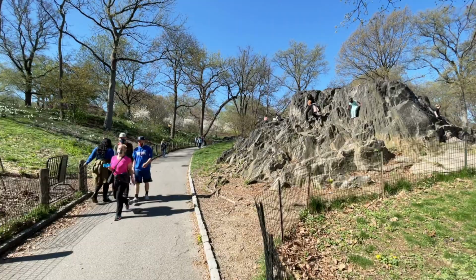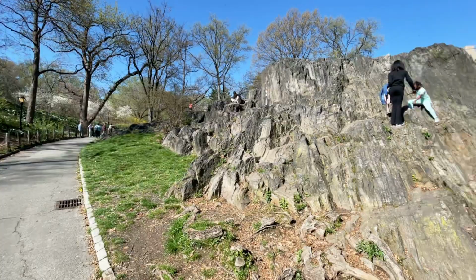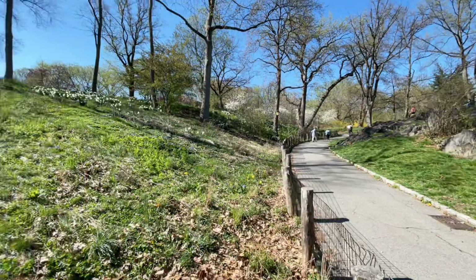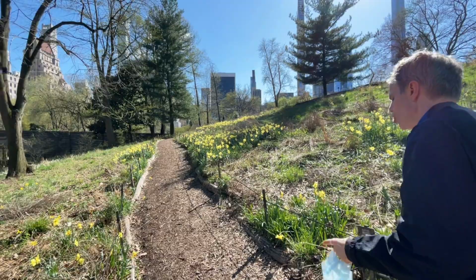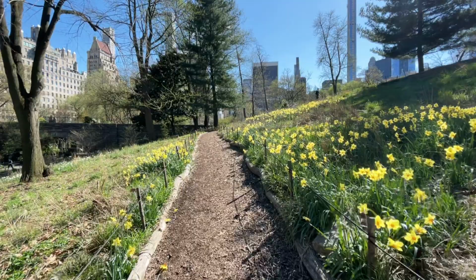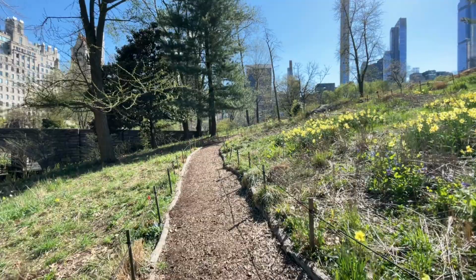So, here's an interesting thing to do. Let's take a walk up the Native Meadow here. I do this for a specific reason. This might not seem like a particularly interesting thing to do, to walk on a trail like this, except that when you do so, you're walking on ground as it was originally planned for the park. Frederick Law Olmsted, as I said a little bit earlier, was a very fascinating guy. He was a writer for the New York Times, a surgeon and a landscaper as well. This guy did a little bit of everything.